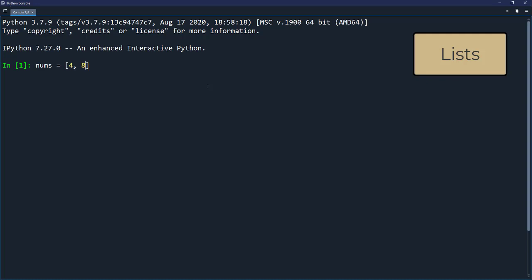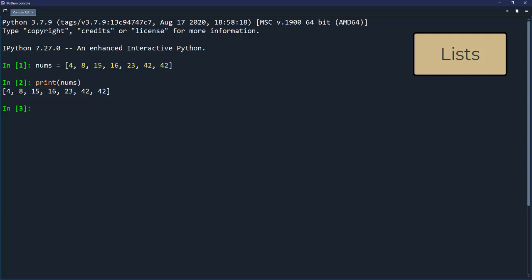with a comma. So let's say we want 4, 8, 15, 16, 23, 42, and just for the purpose of this demonstration, I'm going to throw another 42 on there, just to show you a list can store identical objects, so we can have more than one of the same thing in there. Okay, so I pressed enter, nothing happens because all that Python did was create this list. So if I say print nums, my list is called nums, so Python will spit out exactly what I put in. Notice it's also in the same order, which is important.